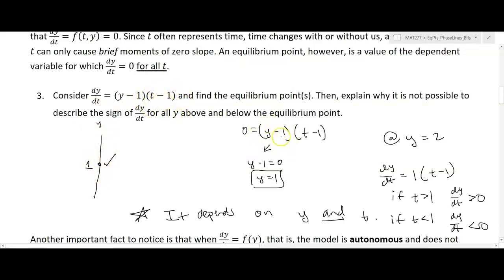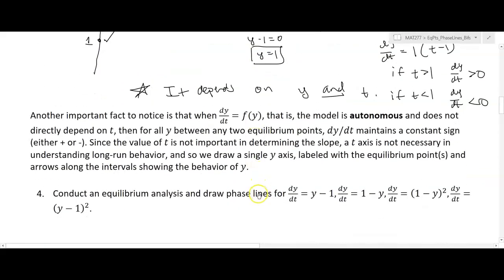So anytime this first factor is not 0, like it is when y is 1, then we now have to take into account the extra analysis of looking at t. So usually we don't want to do this sort of equilibrium analysis when the function does involve t, because realistically that value is going to affect the rate of change as well.